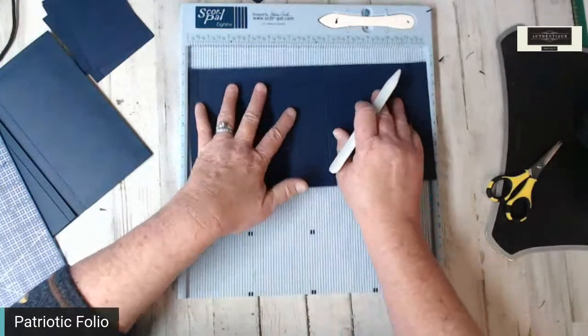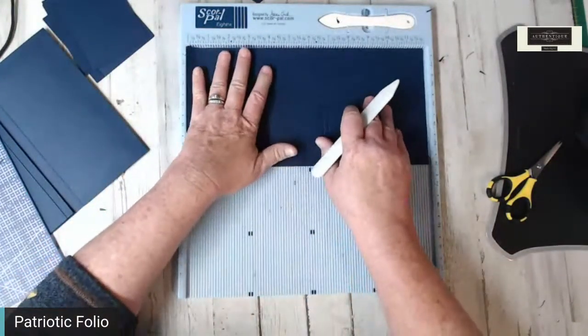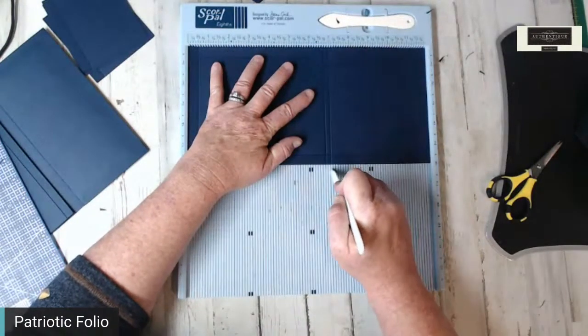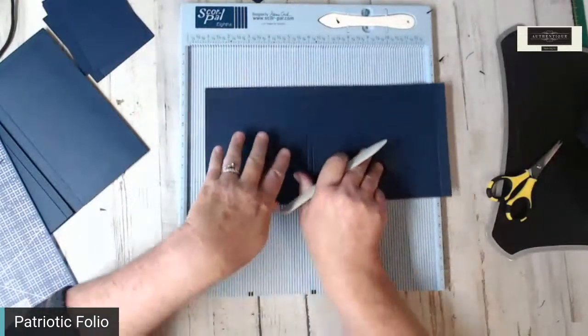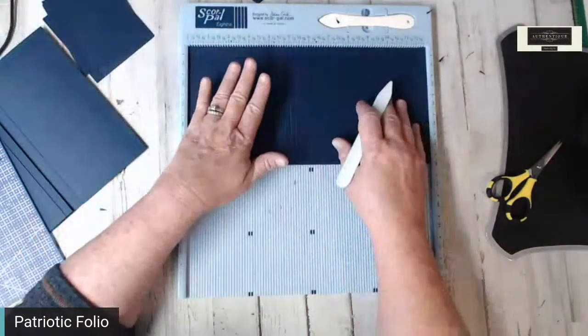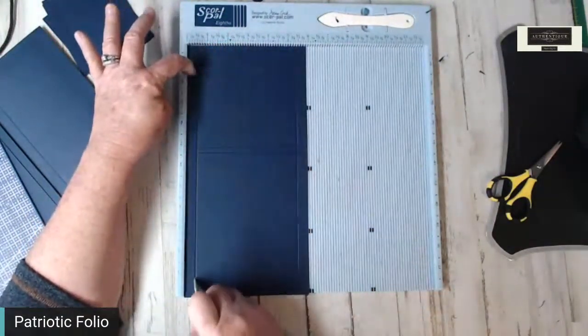Turn it. We'll see. It'll depend on where you turn it. You're going to get those second ones. It may come out at 6 3/4 and 7. It's not going to matter. Or it may come out at 5 1/4. You just want this 5-inch side at the top and 1/2 inch.